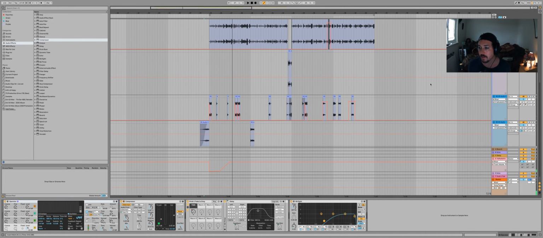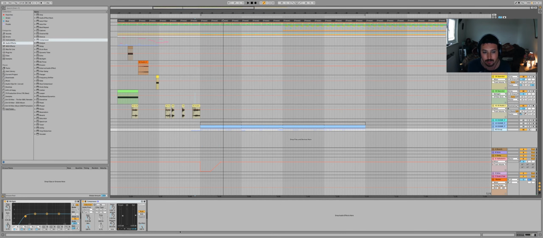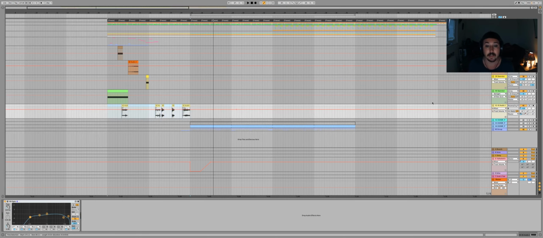So I've just grouped them all together and added an EQ and a little bit of sidechain just to clear up any unwanted muck. Kind of darker now.